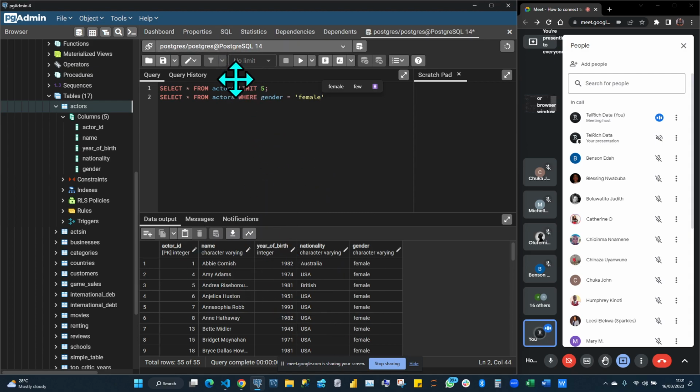Now if I actually want to see maybe the first 5 rows from this table, I'll need to comment this and run this again. And then imagine if you are having many queries at a time, it becomes an issue, right? Maybe your boss just gives you something urgent: go and get me the list of females in our company. You just come and write this once you are done.